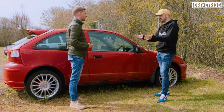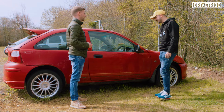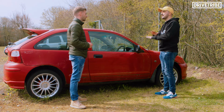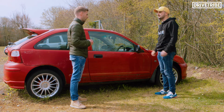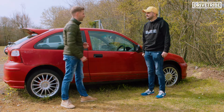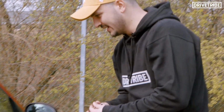Okay, well, thank you so much for giving me back the car. I can't tell you how much that means to me. And trust me, the guys at Mad Ford are going to make this car better than new. So thank you so much for making it happen. Yeah, well, good luck. There's the keys. Thank you very much. Yep, good luck. This means a lot. Okay, it's been a while, so the central locking definitely isn't going to work.